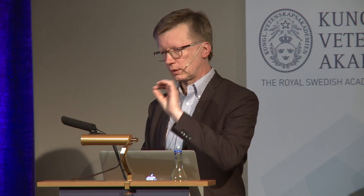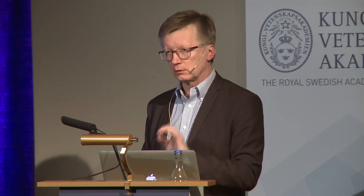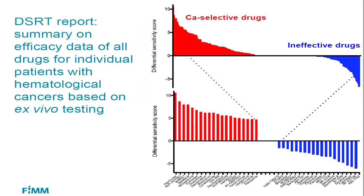For drugs in the preclinical phase we cannot use them directly for patient treatment, but we can collaborate with pharma to design pipelines towards clinical entry in specific indications. We also look at selective toxicity of the cells, comparing cancer responses to normal bone marrow, trying to see what would really benefit and not be toxic to the patient. In that way we can assemble for clinicians a simple list of drugs we predict could be useful, and also identify drugs that might only cause side effects and should be avoided.